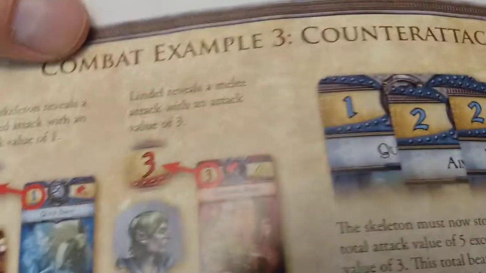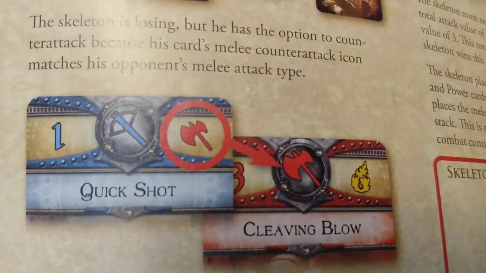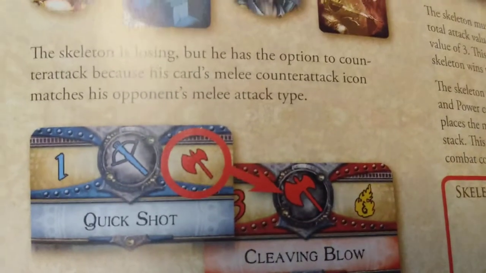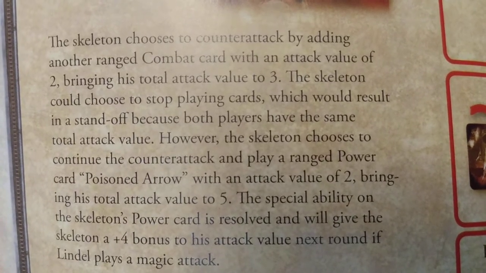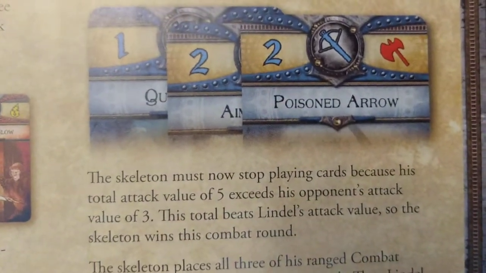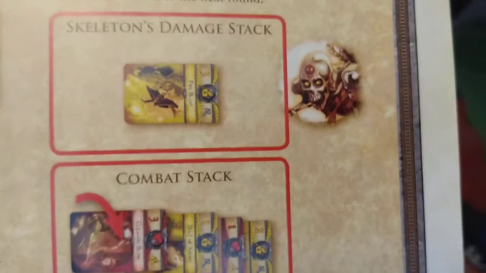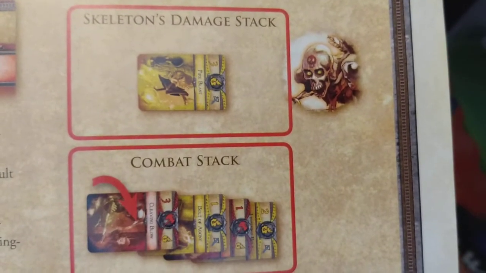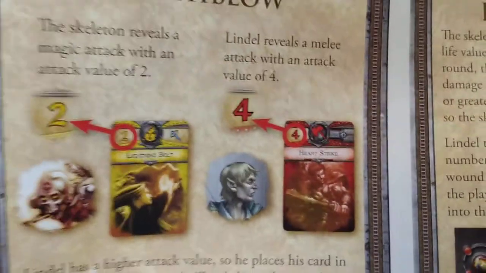Combat example 3, counterattack. So you got the weapon, and it matches. So then check this out. All right, and that's how that is with the combat. Now, the combat example for the death blow is going to be like so.